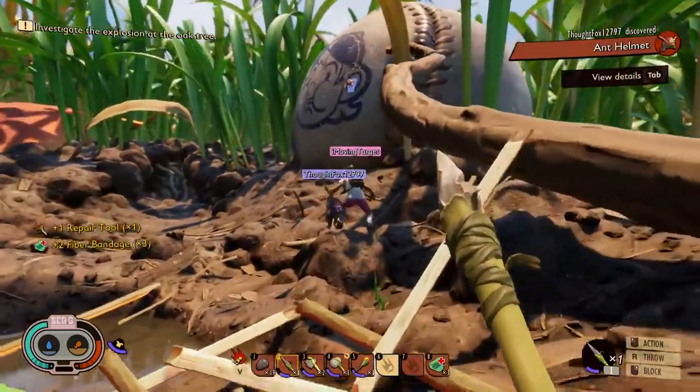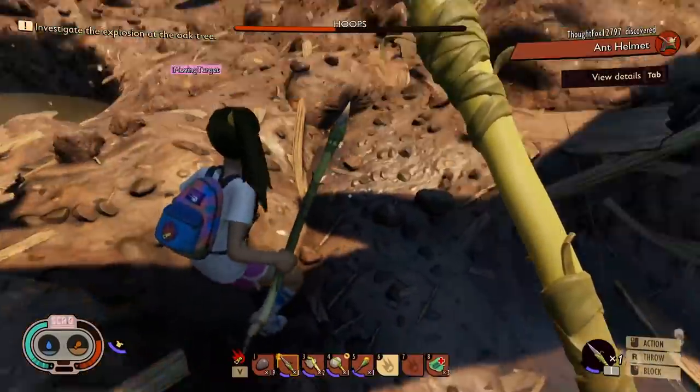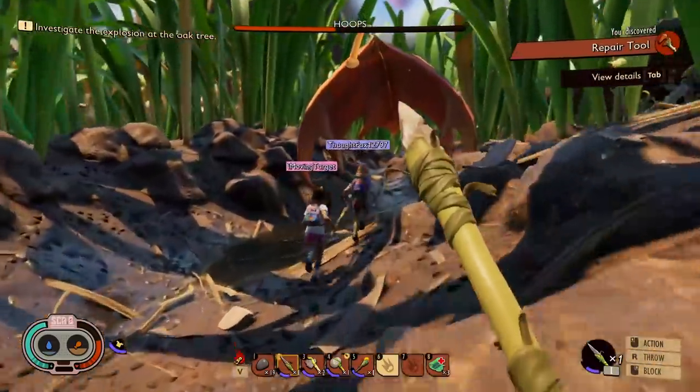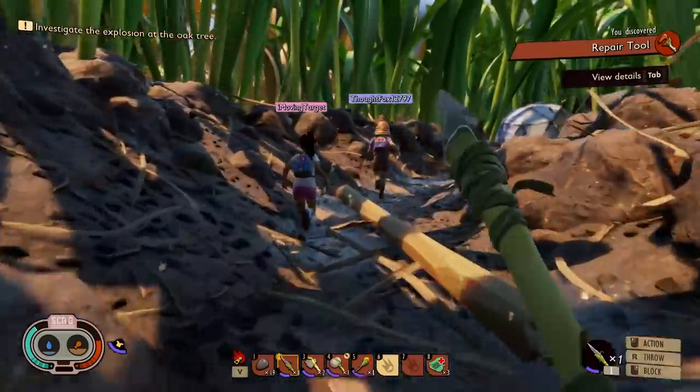Hey, I made a poncho. Pete. Who dropped their axe here? Oh, that's mine. Oh, weapons have durability too. We have to keep an eye on that. Just realized. To the oak tree. Where is it? I don't know how I feel about this, Kevin.